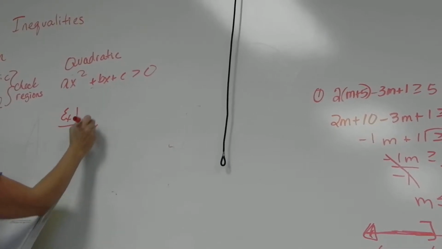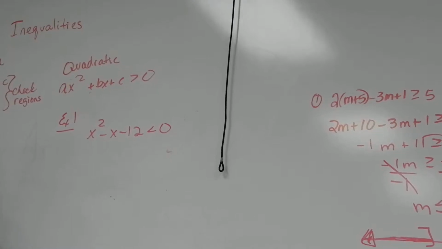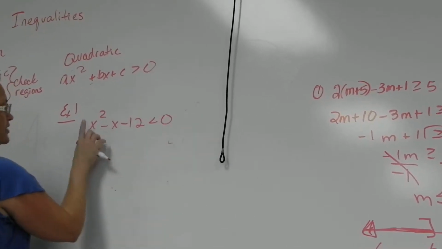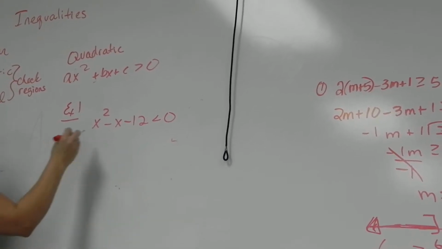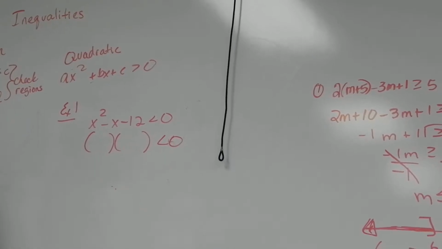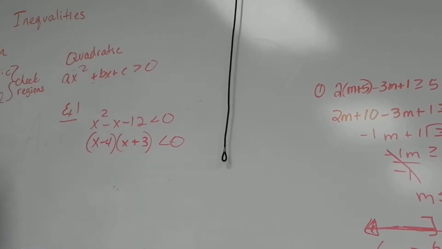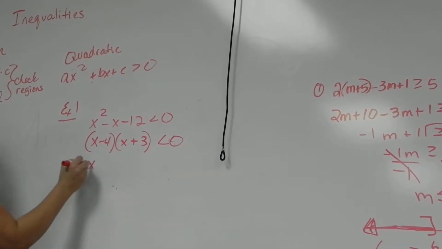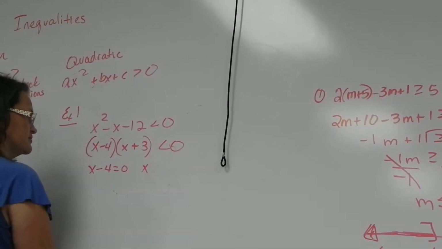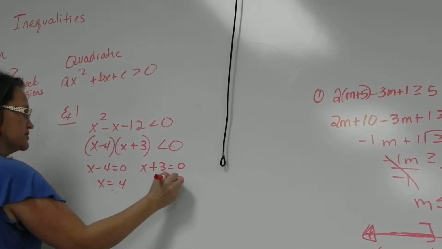Example 1. Okay, so it's already kind of in our standard form here, isolated, the 0, x squared, x, and constant. So we'll factor that as we did other quadratics, or if you don't like to factor, you can still use the formula here. Most of these will factor though. So you break it apart, set each part equal to 0, and you get your two quadratic solutions.